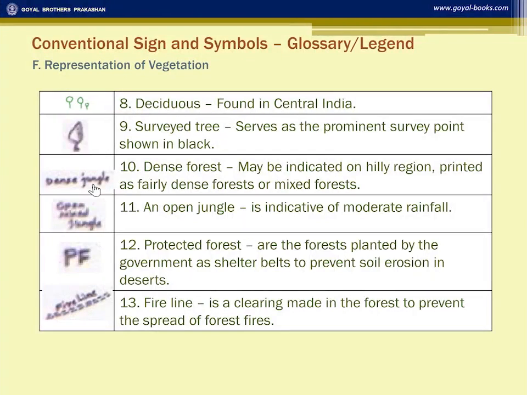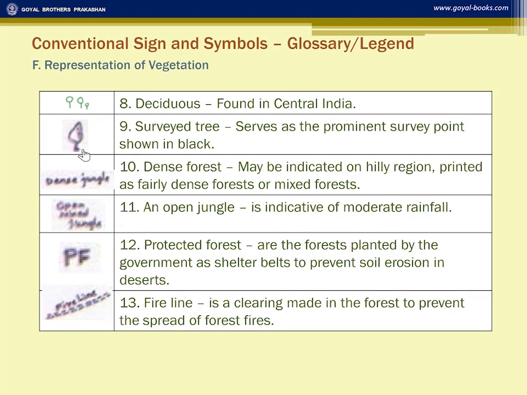If you are asked what type of jungle or forests are found in this area, you just have to show what is written there; you have to reproduce it. You don't have to say deciduous or coniferous or tropical evergreen. It has nothing to do with the forests you study in your textbook. It is just to identify what is written there.